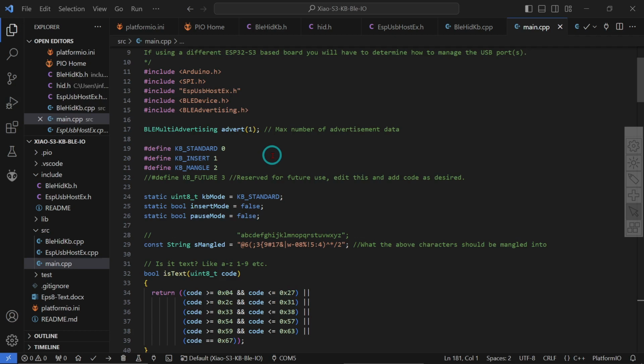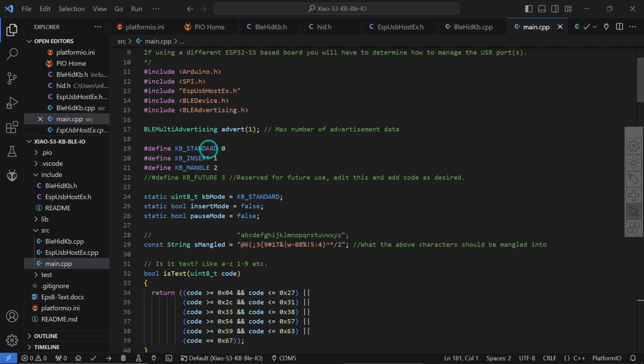The pause key puts it in a special mode whereby it will just display the internal variables, like this KB mode and insert mode, and when you hit a key, the actual HID key code will be displayed, and the modifier keys, Control, Alt, Shift and so on, so that you can see what each key produces and what kind of messages are being sent and recorded. That could be commented out for a working version, but it is good for debugging, and it is still there.